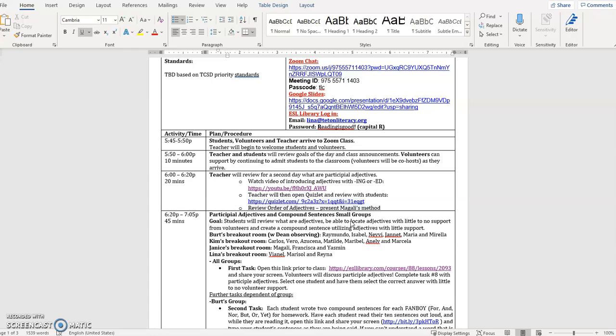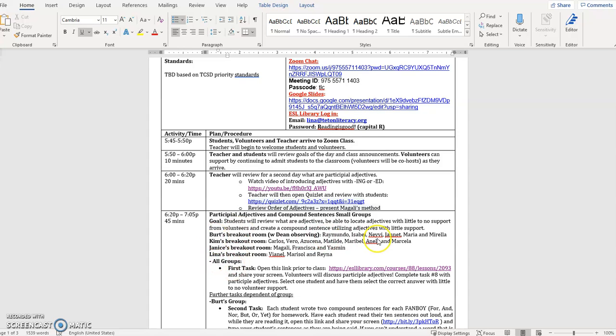If they are not able to do it, support them, and then the second time around, that is that student's turn, do not support them and see if they can do it, or provide explanation the first time to see if they have any questions so that the second time around they can answer it. And then the other goal is to create a compound sentence utilizing adjectives with little support. Same thing. If a student can create a compound sentence with little support, you are being successful in your group. If a student is not able to create a compound sentence utilizing adjectives, provide some support, provide some explanation, and then the second time around, it is the student's turn. See if they can do it with no support. This goal will always be changed according to what you're discussing in your groups.